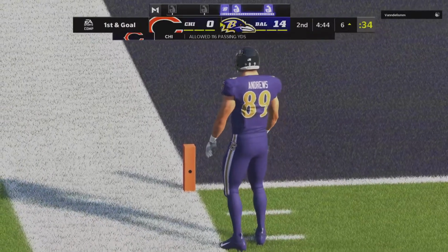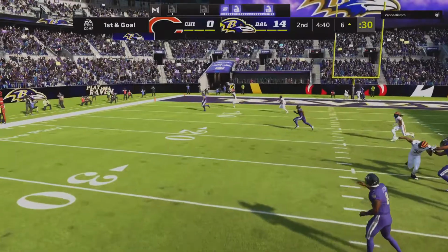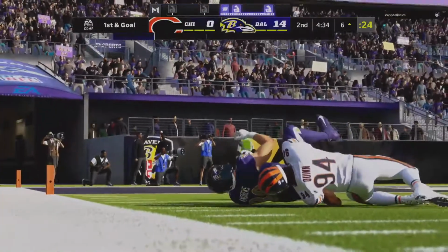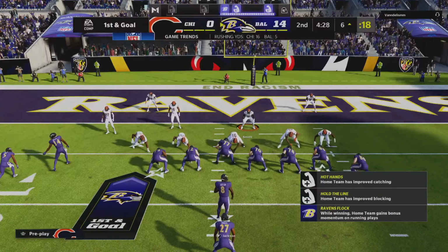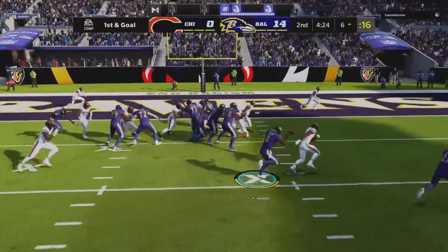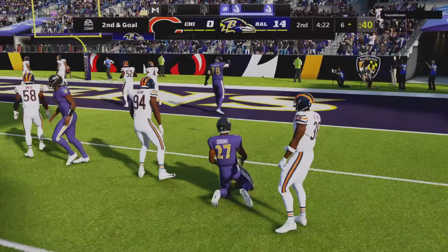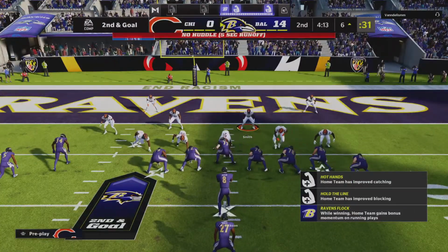And remember, this drive started following the turnover, and they've taken no time working their way down the short field. A nice connection there, and now they're looking at a 1st and goal. They scored touchdowns on drives 1 and 2, and now they're trying to make it a perfect 3 for 3 to start. They'll run with Dobbins, and he is met at the line of scrimmage and goes down right there. They come up here with another shot from the 6-yard line, and it's 2nd and goal now.